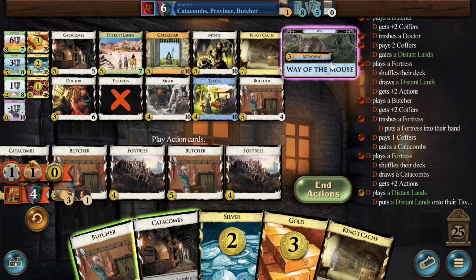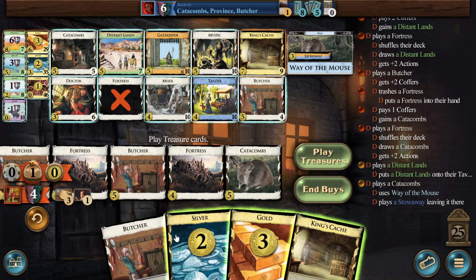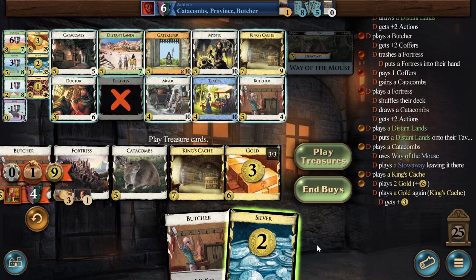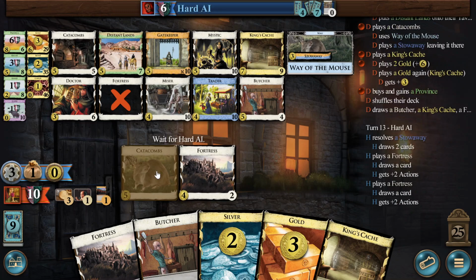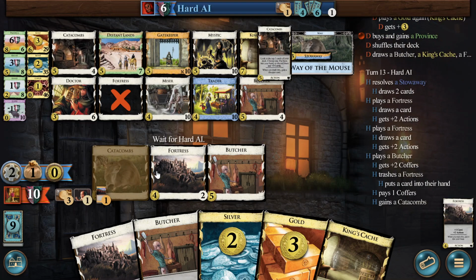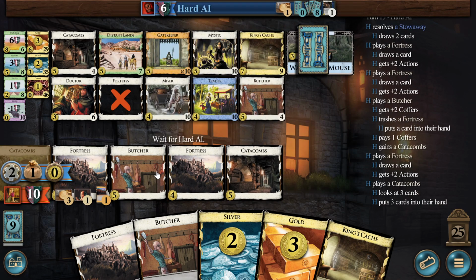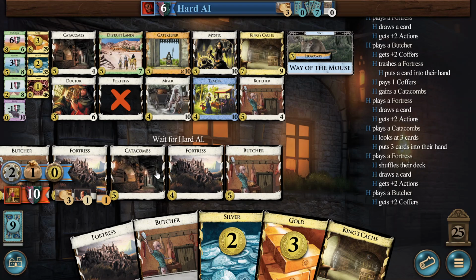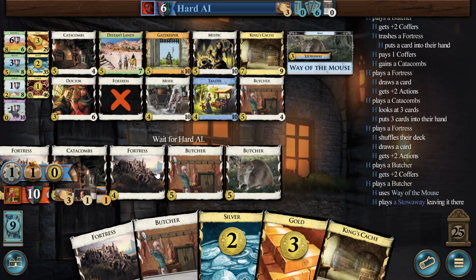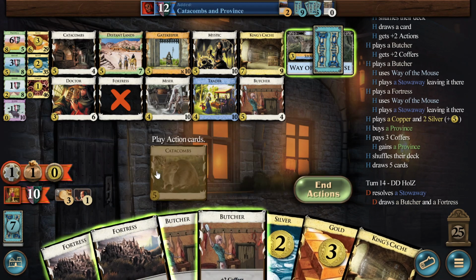So we just stow away, but we stow away a catacombs, of course. We get 1 province, that's it. Okay, now let's see what they can do. If they get 2 provinces, we certainly win. Okay, they set up for a huge turn next turn.